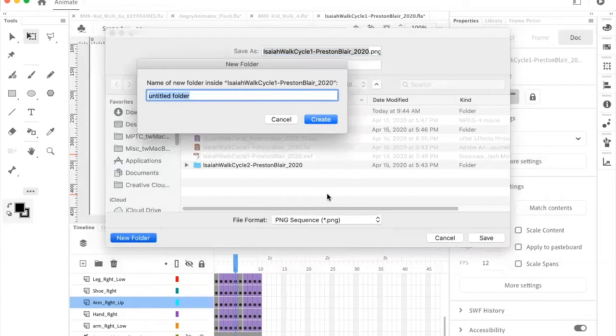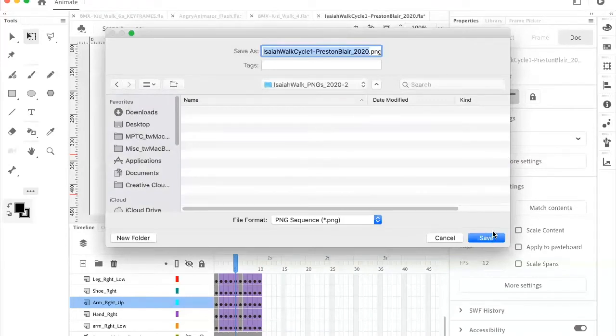And I'm going to call it Isaiah Walk PNG sequence, PNGs, and I'm just going to do 2020, and then I did this earlier, so I'll do 2. So just give it a name of the folder so you know what you're going to be looking for, hopefully. I'll put it in here. I did have that. That's probably what I used the last time. So I have that, and then I'll hit create.